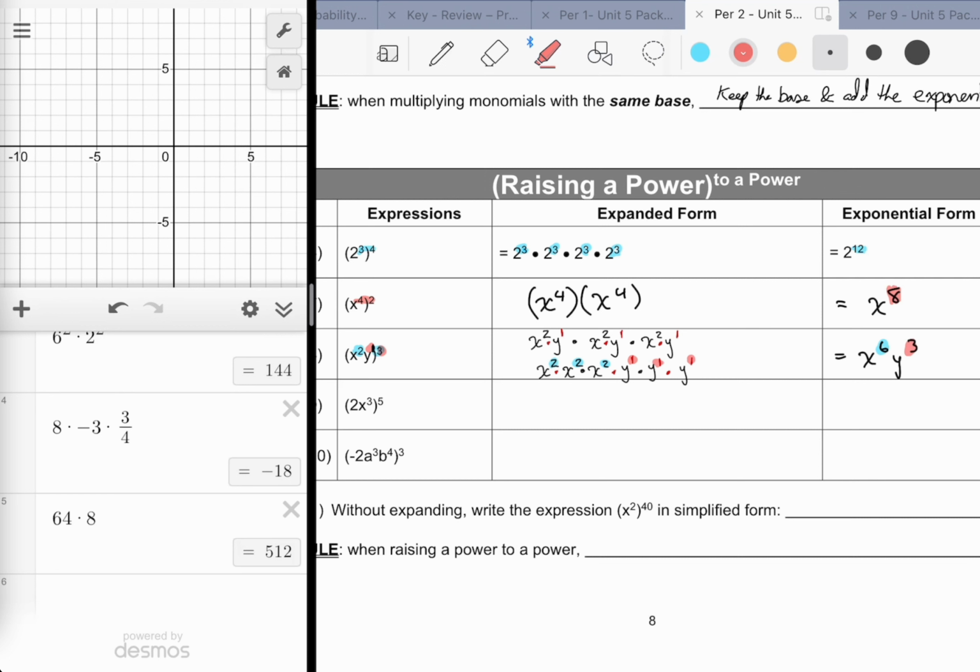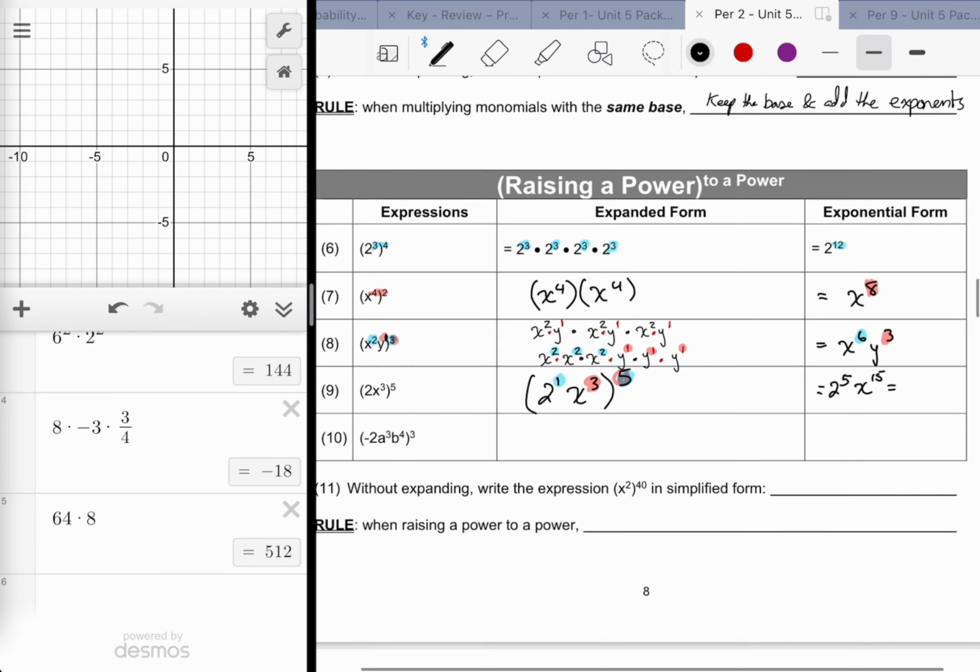So like the next one, I'm looking at 2 times x to the third. That's really 2 to the first times x to the third, all raised to the fifth. So I have 2 factors in here. One factor is the 2 to the first. The other factor is x to the third. So take my 1, multiply it by the 5, so 2 to the fifth. Take my x to the third, raise that to the fifth by multiplying the 3 by the 5. So that's going to be x to the 15th.